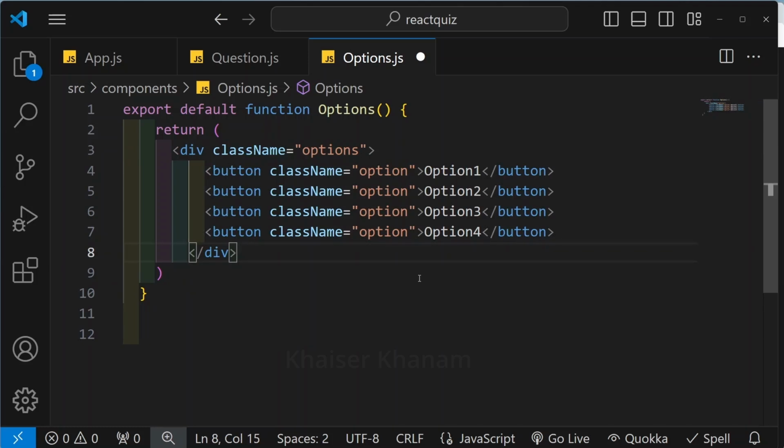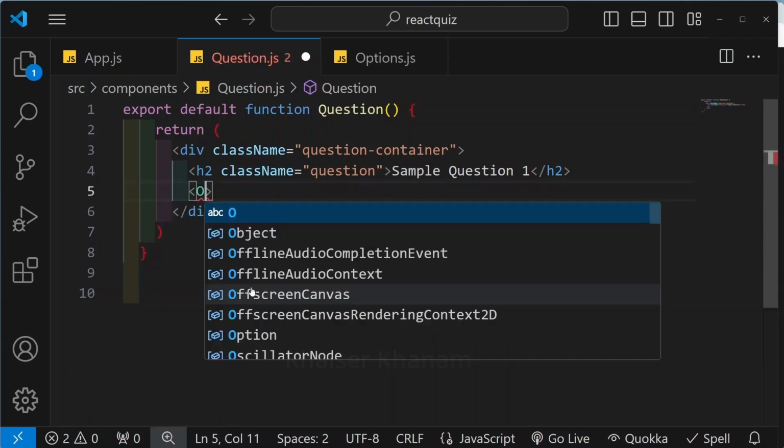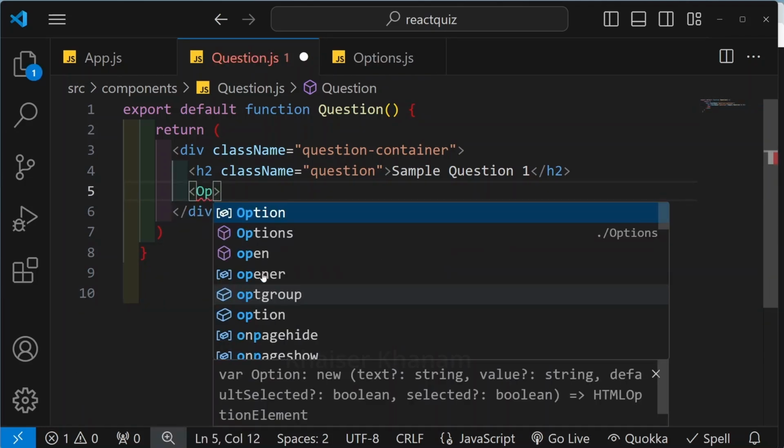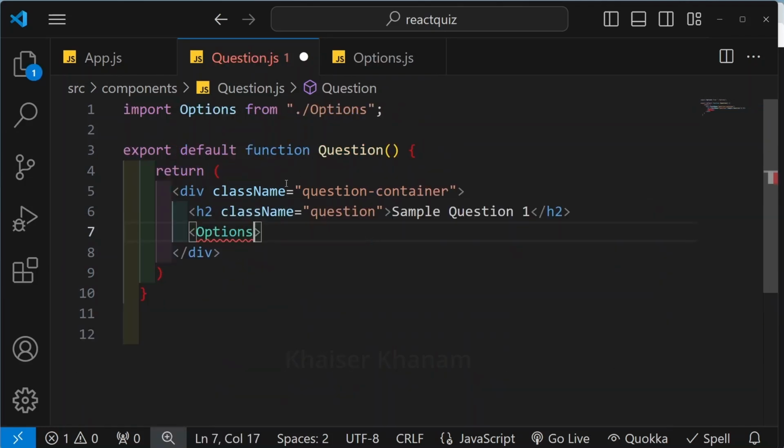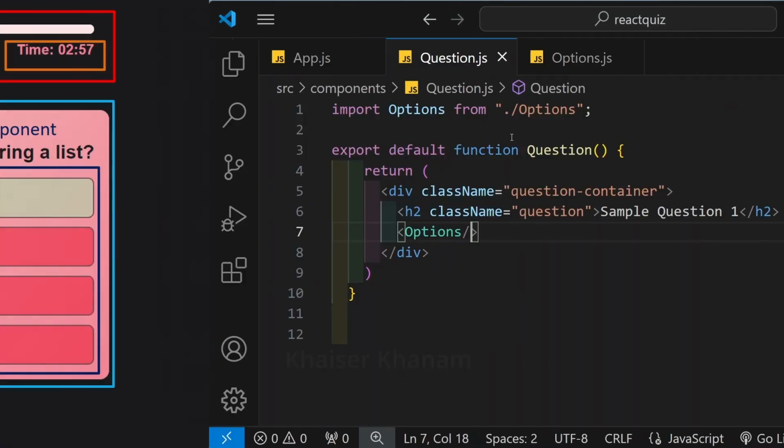Now what I want, this options, I want to render inside question.js. I will save. Come here. Now in place of this, I just want to render this option. I will write here options. Click on this. This options will be imported. Now save it. Come here. Again, we are going to have the same result.